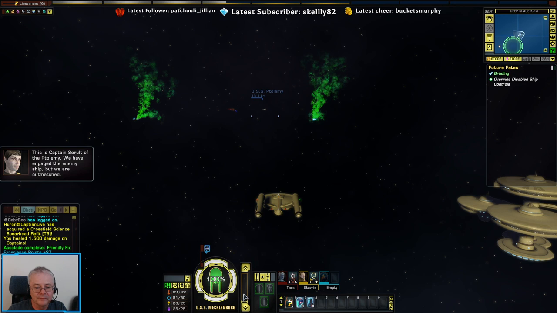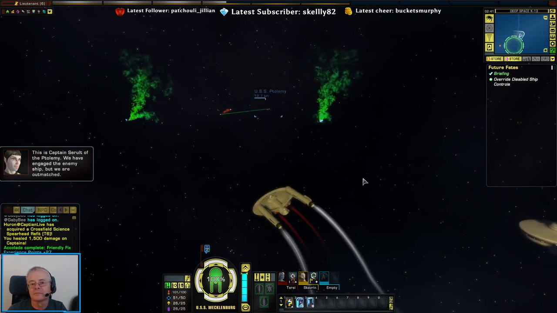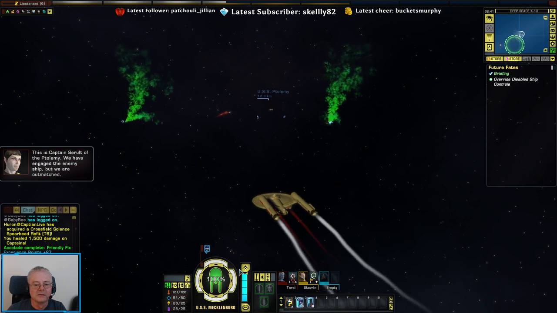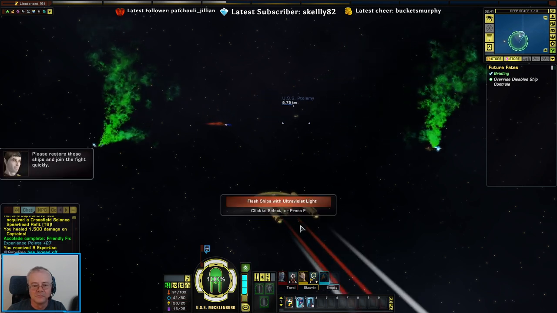Okay, thanks, Scotty. This is Captain Serralt of the Ptolemy. We have engaged the enemy ship, but we are outmatched. Please restore those ships and join the fight quickly.